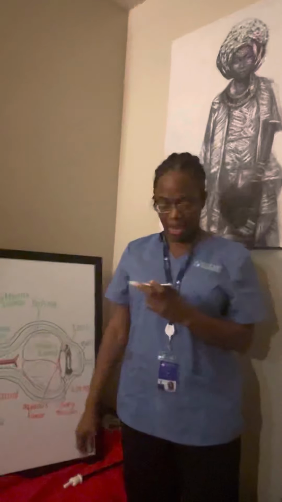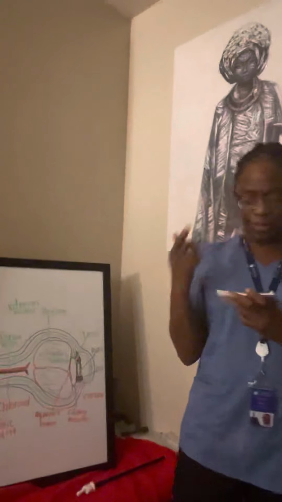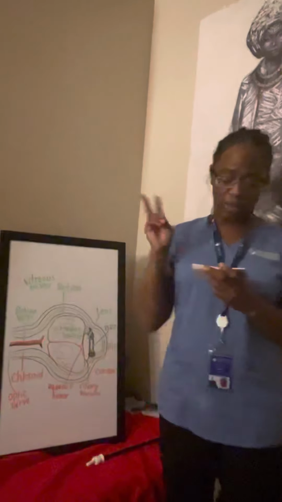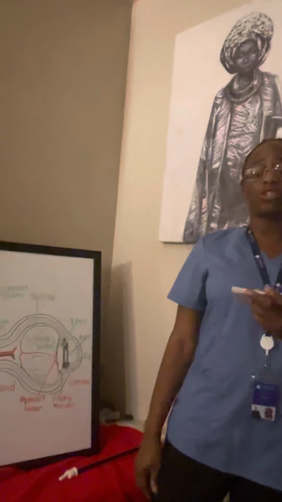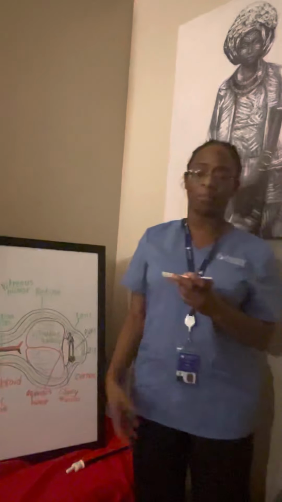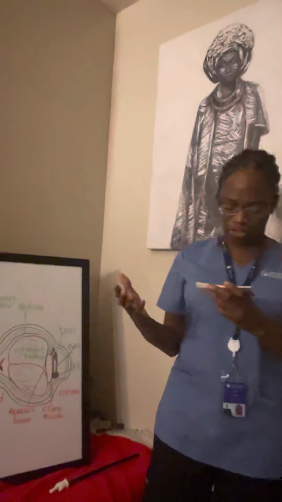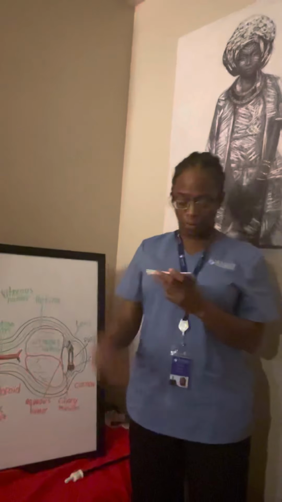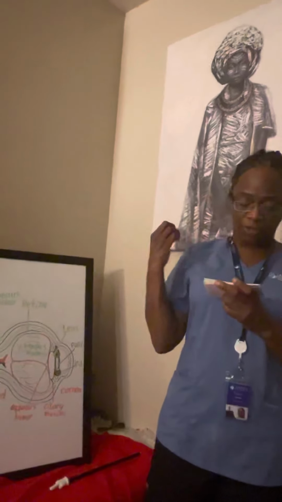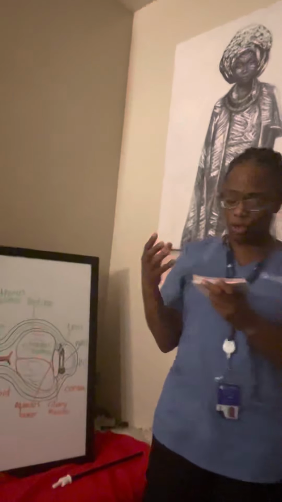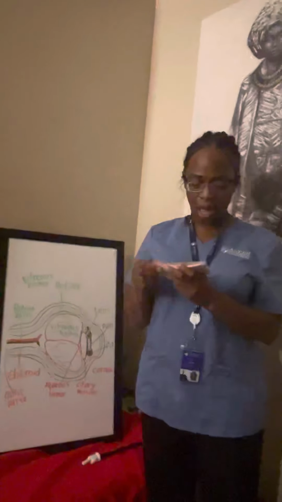Retinal detachment is the separation of the sensory retina and the underlying pigment epithelium, with fluid accumulation between the two layers. If this is left untreated, it's highly likely that blindness will occur. The risks, of course, are aging, eye trauma, and family history. Once there is a retinal break, liquid from the vitreous humor may leak in between the layers, causing detachment. What do we expect? Light flashes, floaters, cobweb vision. That's what the patient may experience.